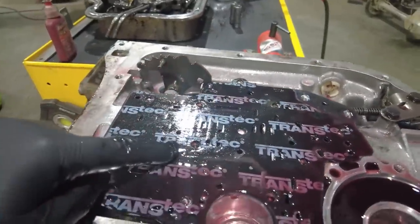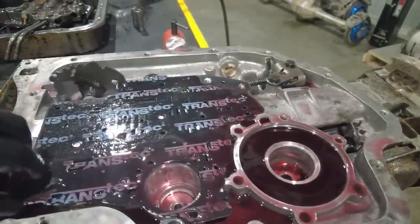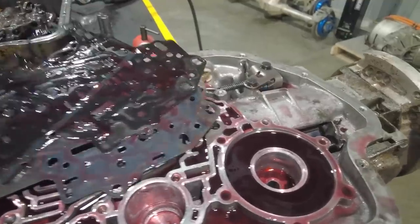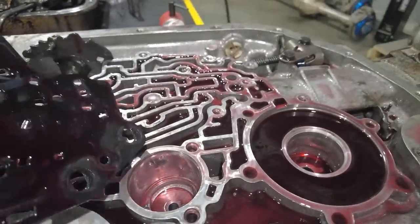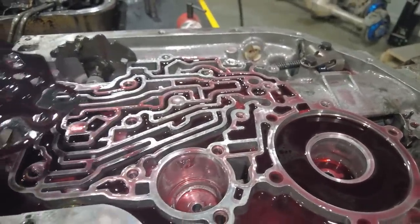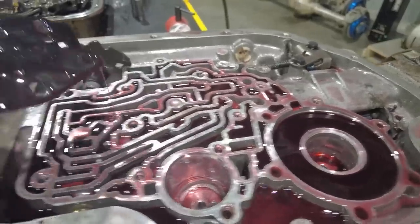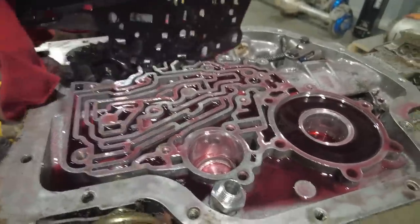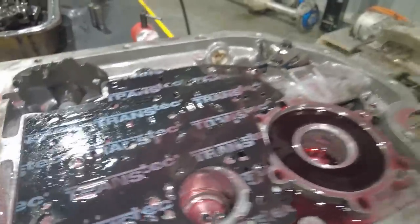Transmission apart and you see a valve body spacer plate gasket like this. I should say this is the spacer plate right here. This is a piece of steel that goes in between the valve body and the transmission main case. Each one of these passages in here, think of them like they're basically what's called a hydraulic circuit. Think of it like a hydraulic hose in your full hydraulic steering system. Each one of these basically allows fluid to travel and apply pressure to different parts inside the transmission to allow them to shift and work.